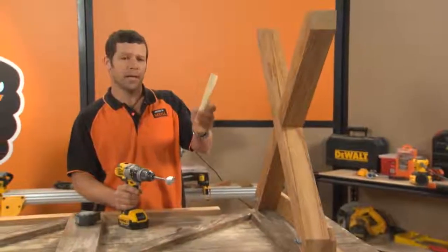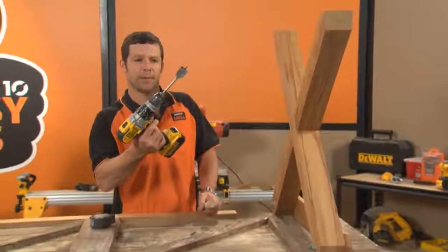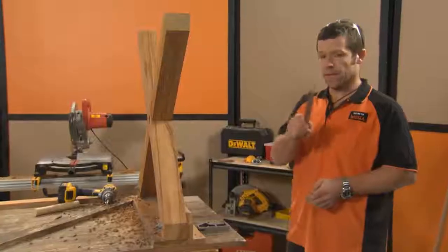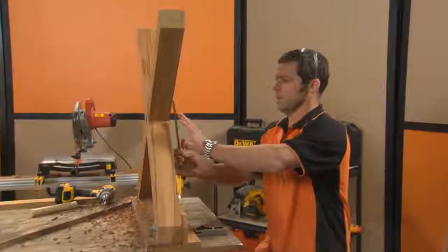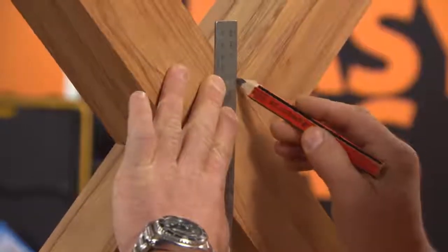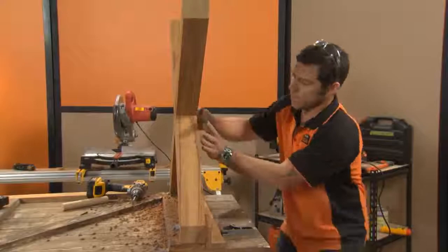So I'm now going to cut a hole through our legs to take the dowel. I'm using a 32mm dowel, so I've got a 32mm spade bit. Now when we drill through, I'm going to come halfway from each side. That's going to avoid any splitting. Now to get the centre of our legs, we're just going to put our ruler in between our two leg points and just rule a line.